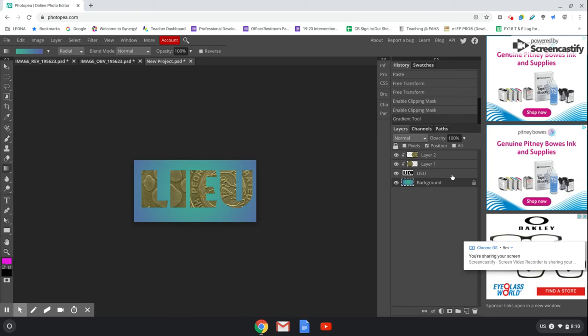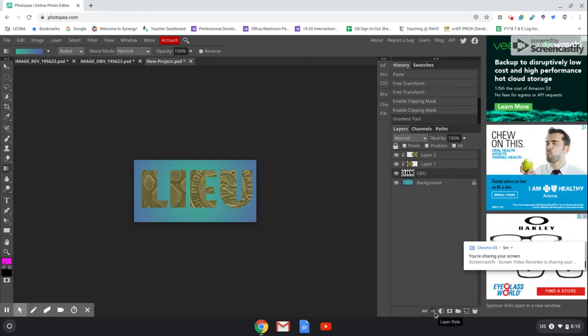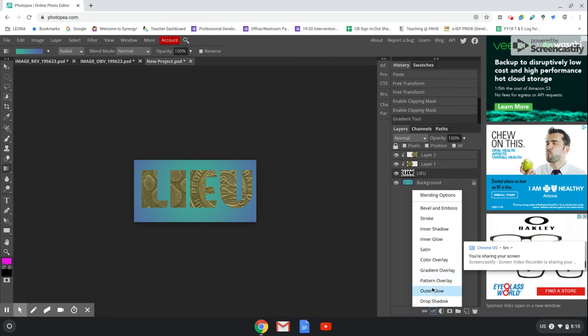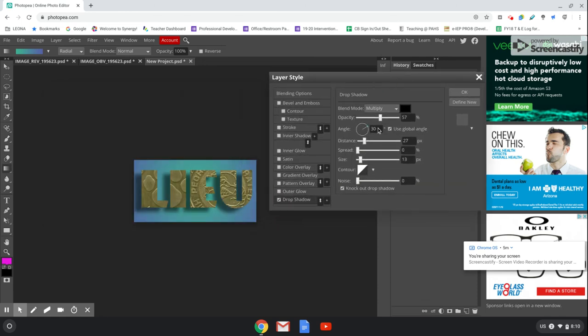The last thing we're going to do is add a little bit of fun layer effects to your name. You remember where layer styles are, down here on the layers palette. First thing we're going to do is add a drop shadow. And you can play with the opacity, make it a little bit less strong, maybe make it a little bit closer.